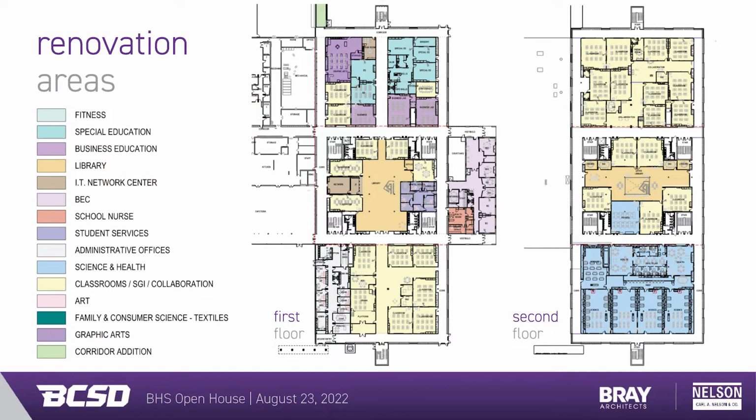The areas of renovation are represented in these diagrams by subject area. Highlights include the following: a relocation of the current administration wing and new main entrance, new open collaboration and student learning areas that are sprinkled throughout the first and second floors to adapt to ever-changing learning environments, an expanded special education and BEC program suite, library space modifications, and relocation of the science department as well as health sciences.